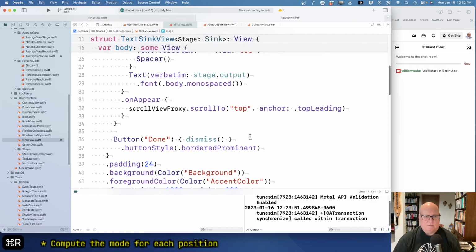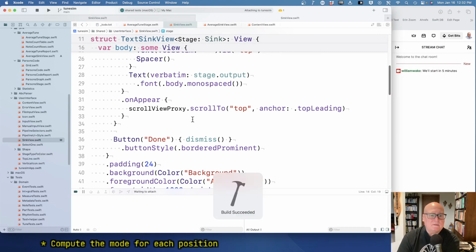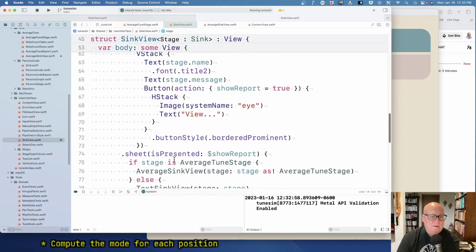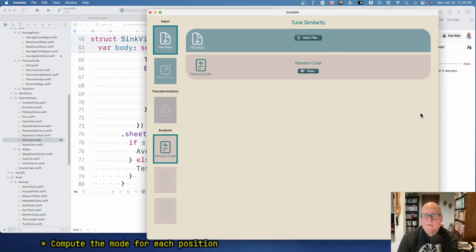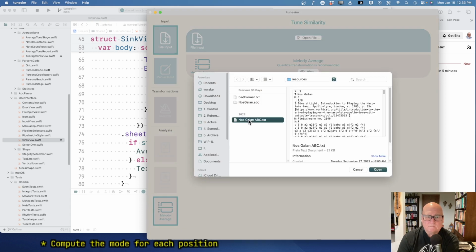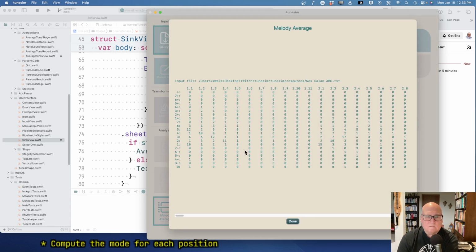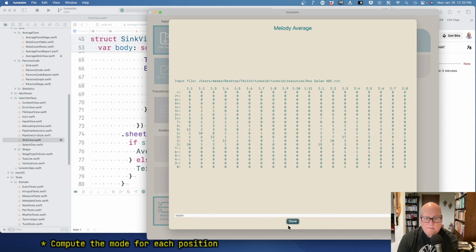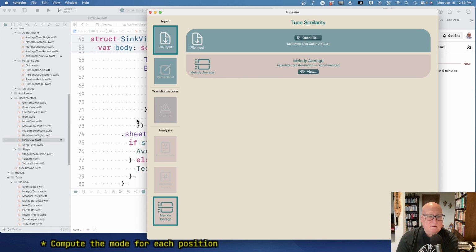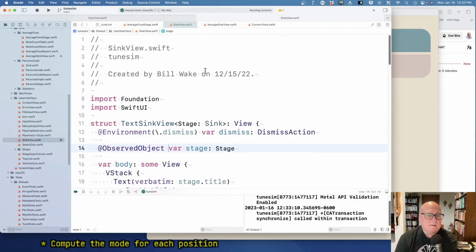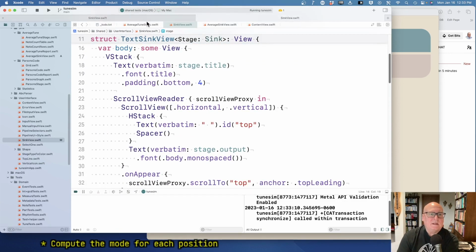Let's run it. We've installed the new one in sync view. Okay, so theoretically we'll get the average tune stage. Okay, that's still looking all right. Now, okay, so stage.